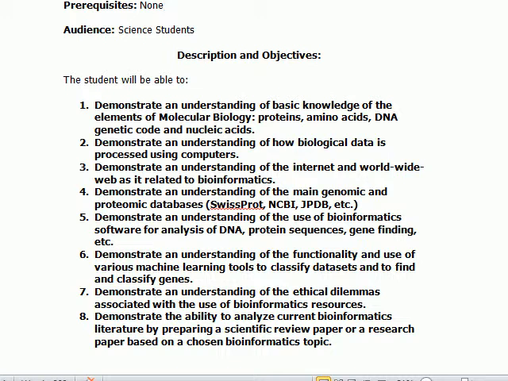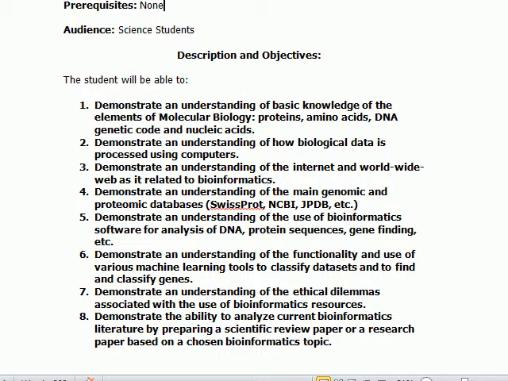Now, this sounds like a lot of stuff, but basically we're going to be learning by doing. We're going to be doing the labs in the lab class. We're going to be using the software packages associated with bioinformatics. And so all this material, some of it you probably know from a high school biology course or maybe a college course, but again, we're going to pick up this information almost by osmosis. That is, by doing, it's going to become knowledge for us.